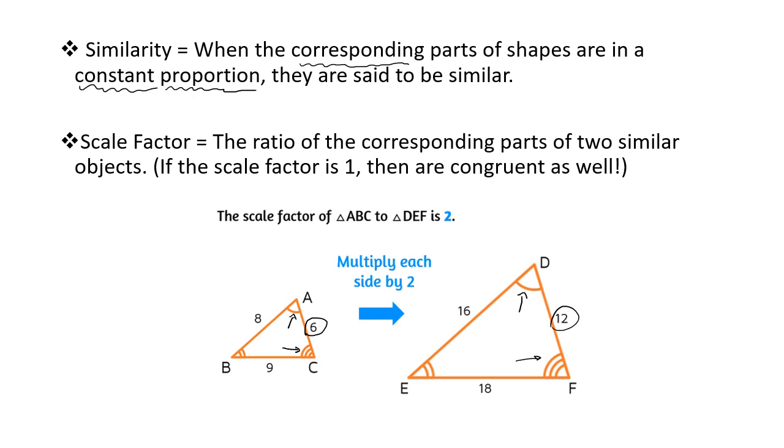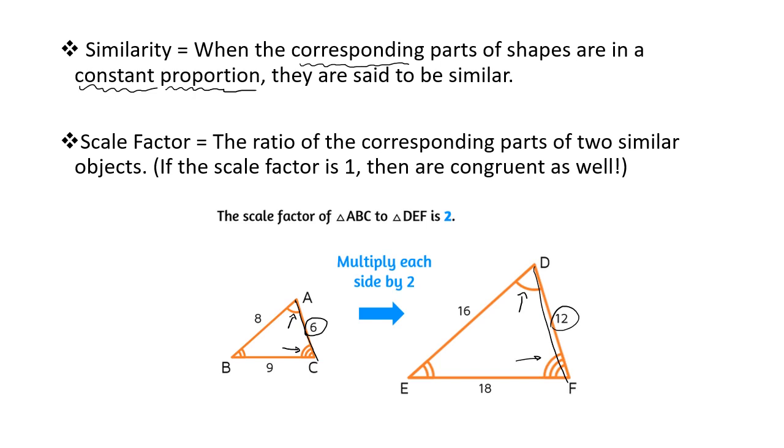Now, you might think, well, they're also corresponding because they're both over here on the right side of the triangle. And unfortunately, we can't always go by that because I could take this triangle on the right and reflect it or rotate it, move it all around, and then that side DF wouldn't be on the right side of the triangle. So we can't always go by where it is in the figure, the way that it's drawn, but we can always go by where it is relative to these components.